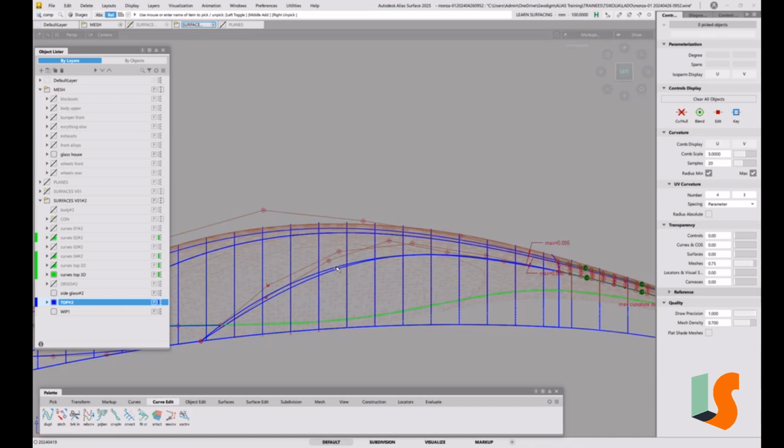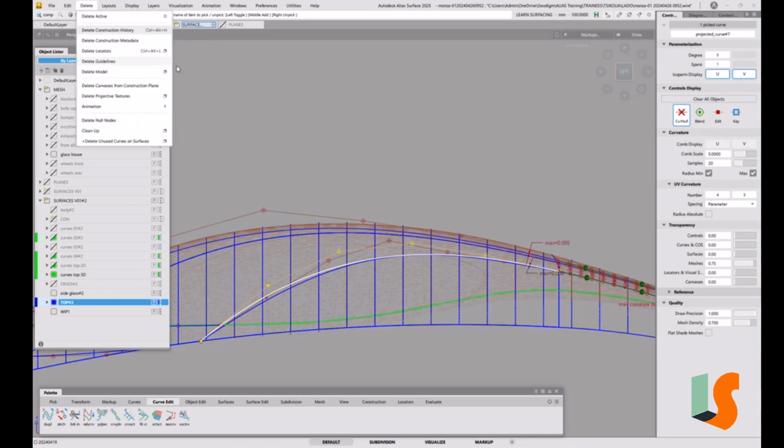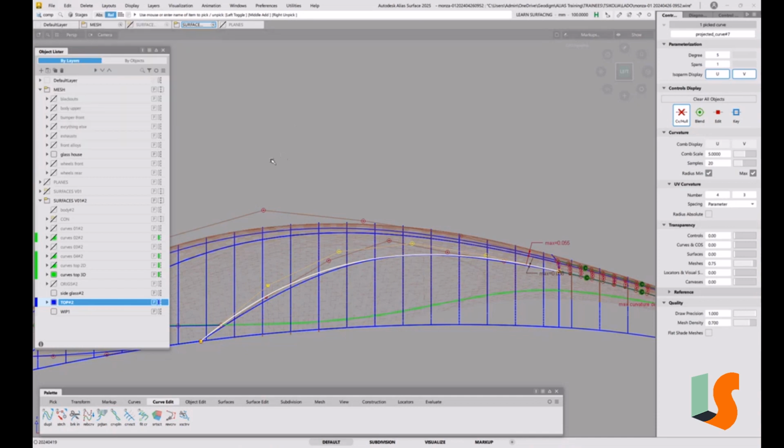So this one here, we'll template this. I'm just trying to think where template is in the menus, but I've got it on Control T, I think. Yeah, so it just gives us a reference there. Can't think off the top of my head where that is in the menus.